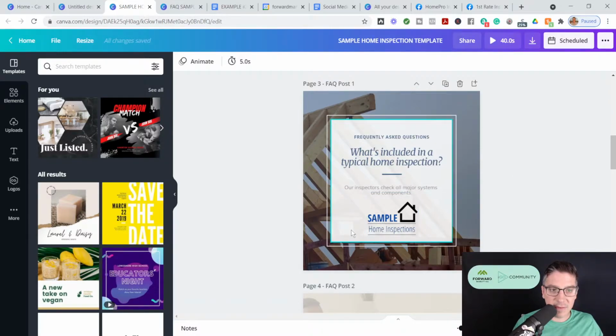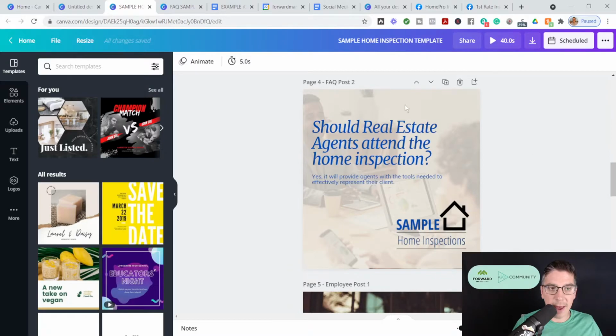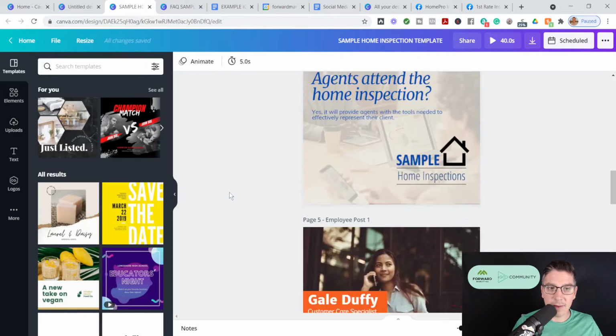See this? See how it's all laid out? Understand this is very simple to do, and I'm going to actually walk you through this process in just a second. If you are watching this and you don't have Canva open, I suggest opening it right now, because I'm actually going to walk you through this in just a couple of minutes, so stay tuned for that. Here's another one for questions, more FAQs. Very simple layout, very basic. It looks sleek, it looks professional, and it's very easy to do.